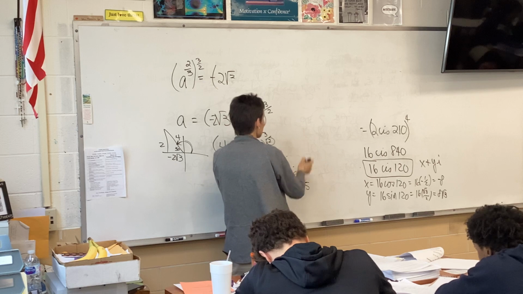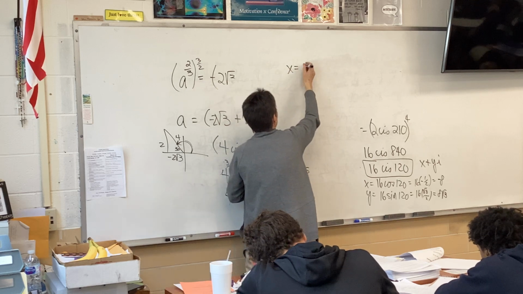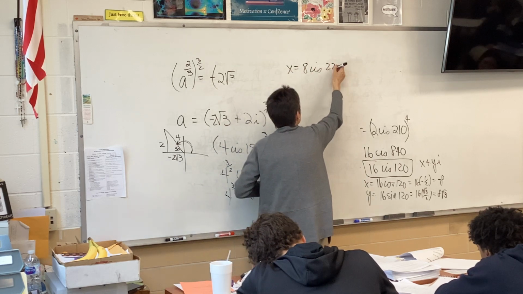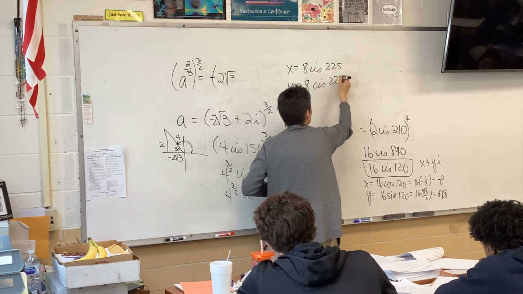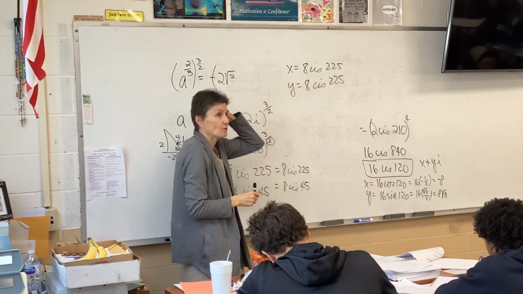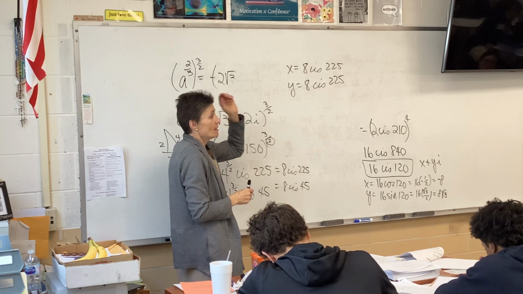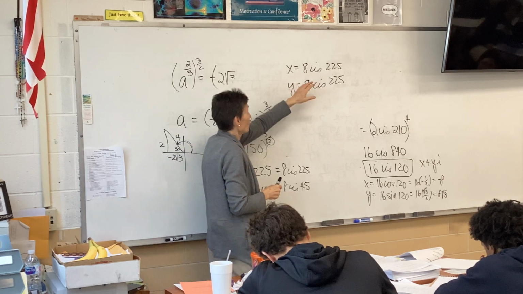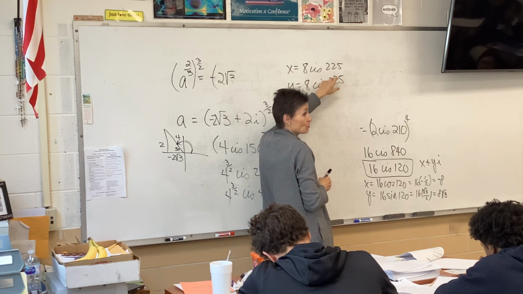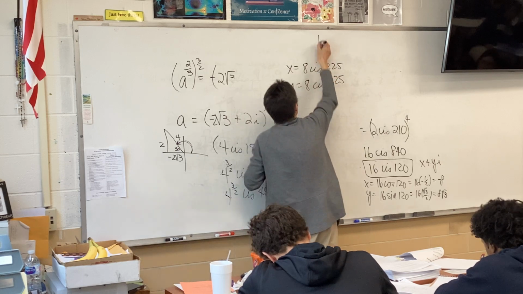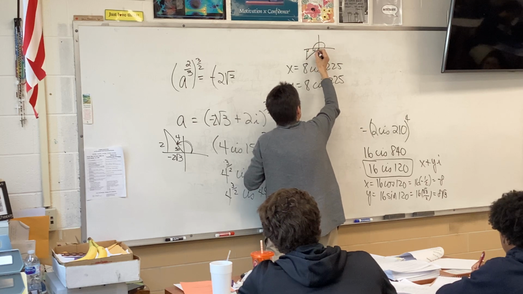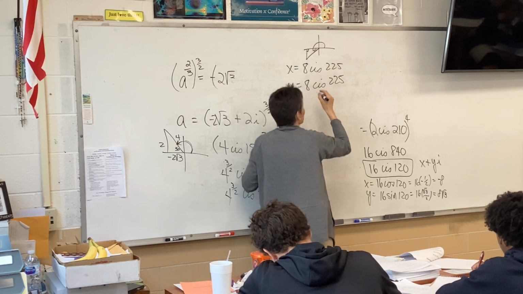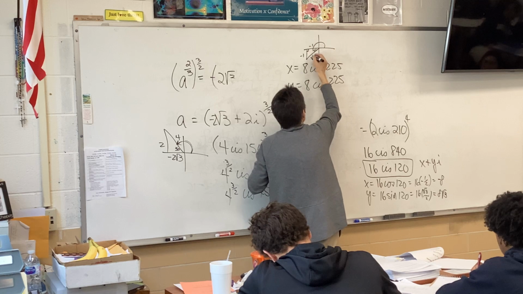I need for both numbers, I have to find x and y. Now, I'm only gonna do one of them because they're done the same way, and you guys can figure that other one out on your own. So I need to know what cosine and sine of 225 are. So I'm going to draw 225. Reference angle 45. Negative, negative, root 2.